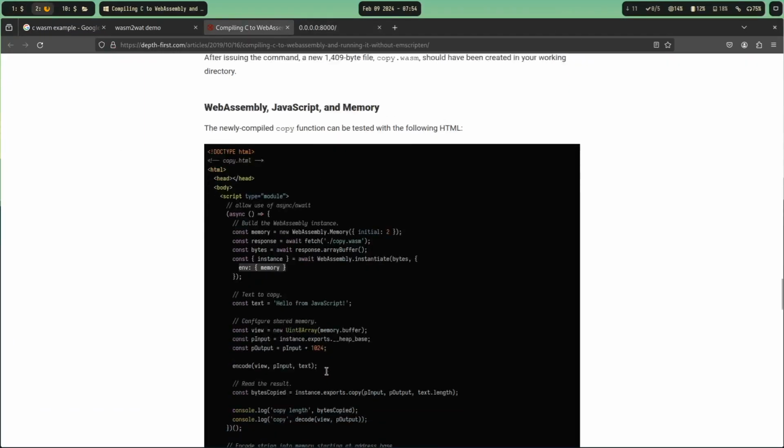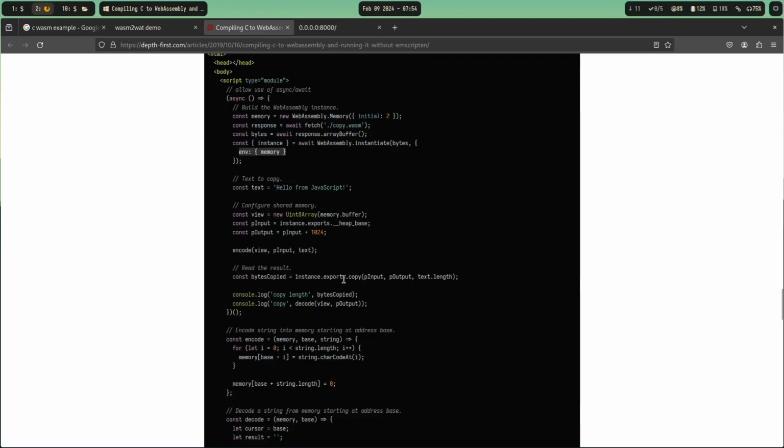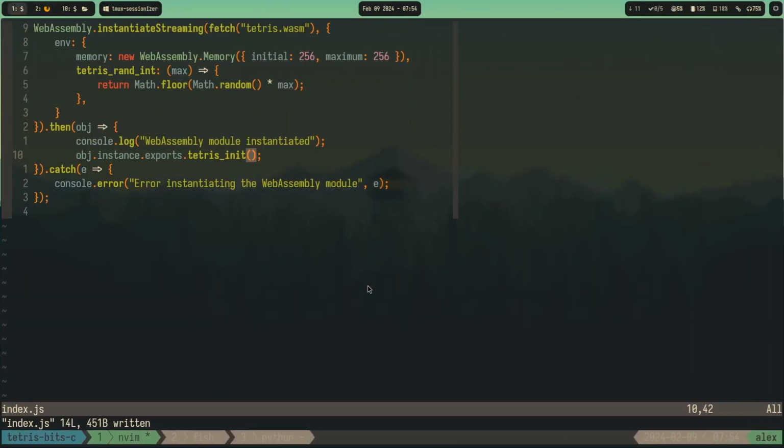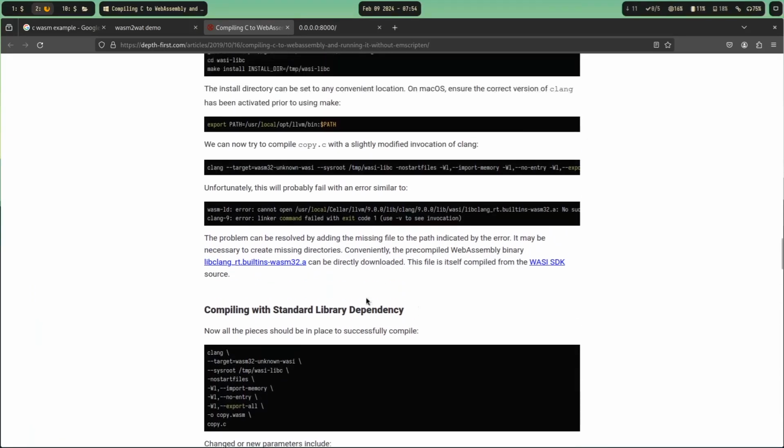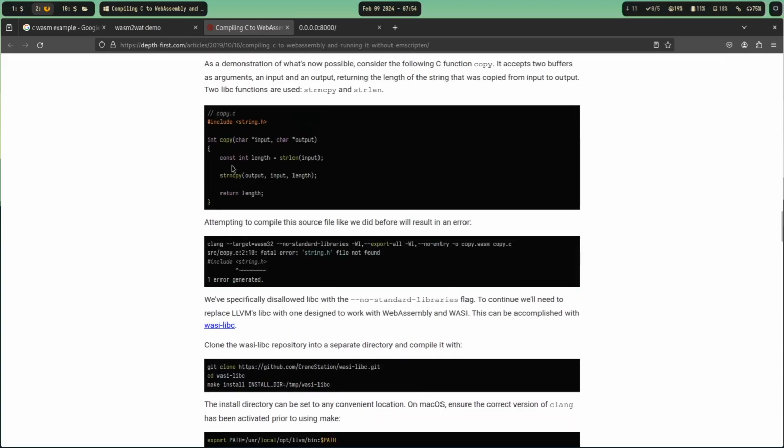Okay, let's look at the tutorial then. So you say instance.exports and then you call the function. Yeah. And for example, in this tutorial, it was like this input output.